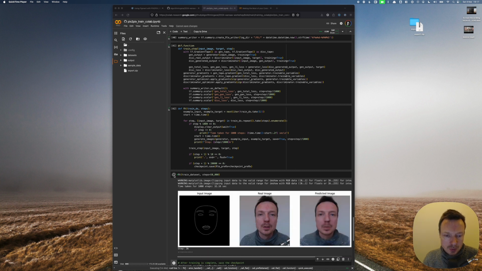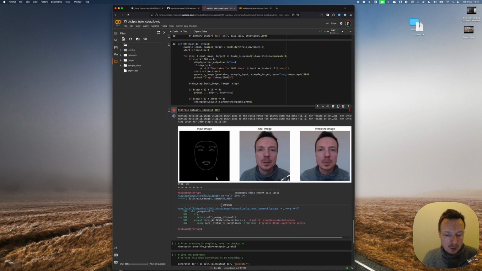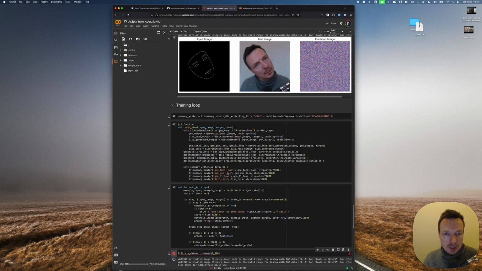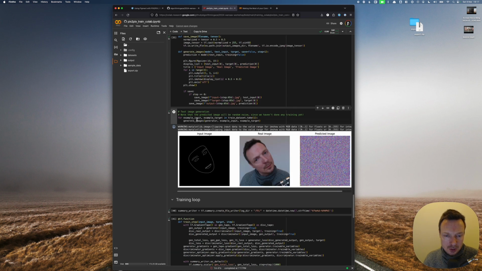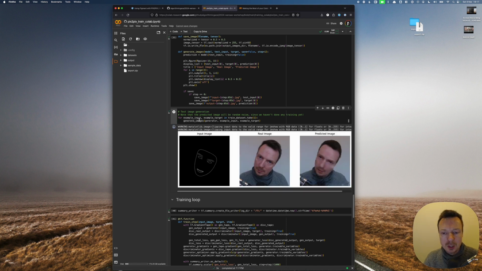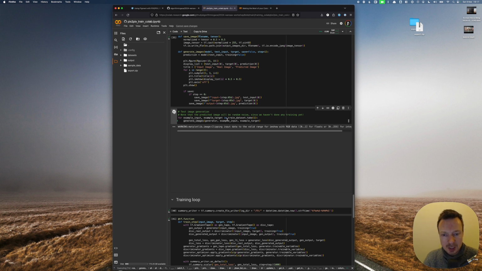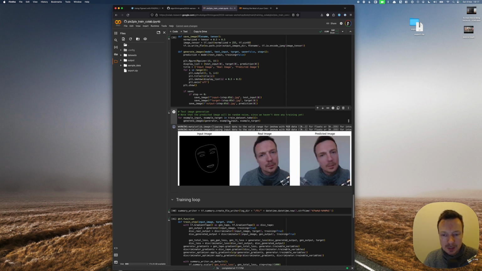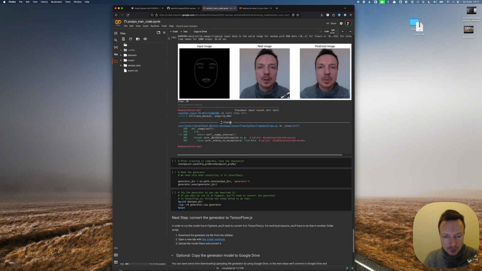So I'm going to stop here. If I want to stop training, I can basically stop at any point. I will get this keyboard interrupt, but this is fine. The model is still there, still in memory. If I want to see what the final result is, I can run this test image generation thing, which runs the image through the generator. Remember, this is now a new generator. And as you can see, before it was just random noise, but now we actually get an image there. So that's super nice. Still looks a bit weird, but anyway.